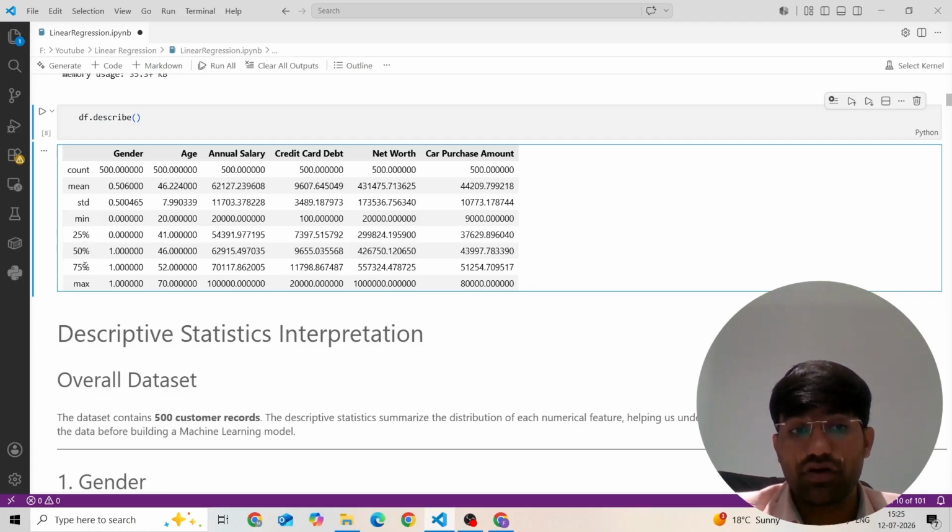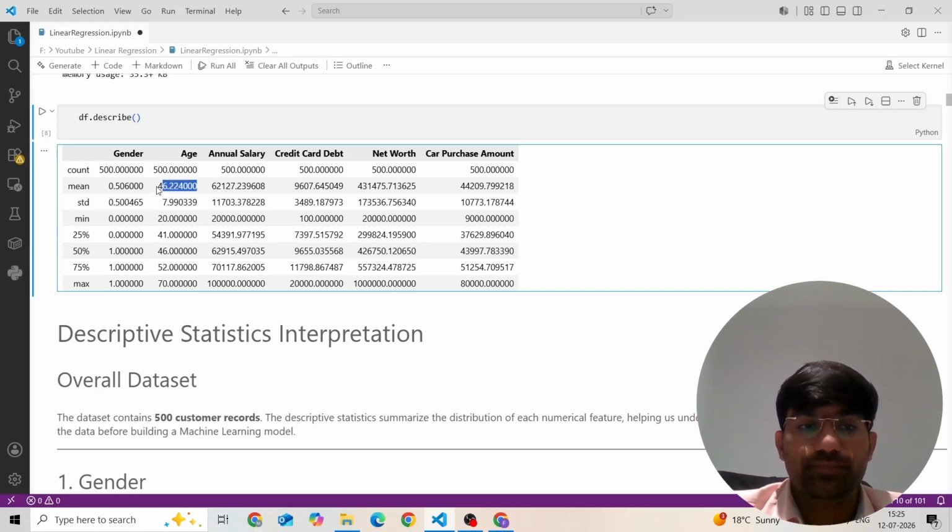These are used for identifying the outliers when you use the IQR method, the interquartile range method. So these are quantiles. Here I will focus on the descriptive statistics and try to explain something. Mean age is 46.